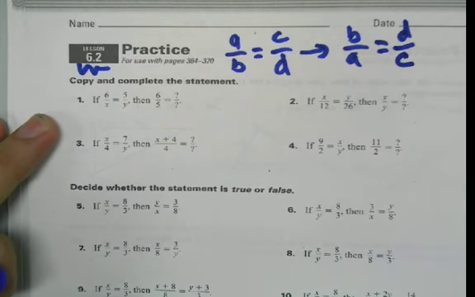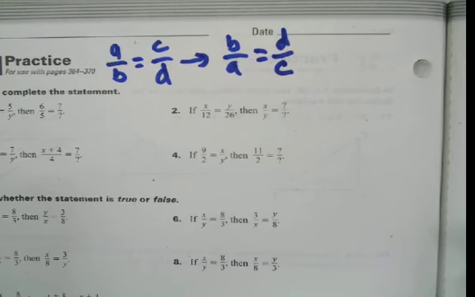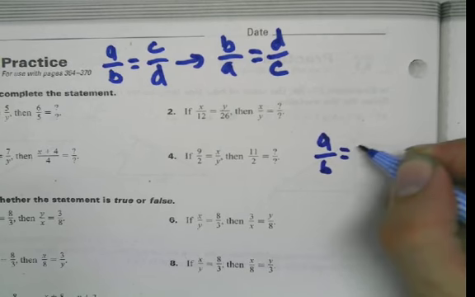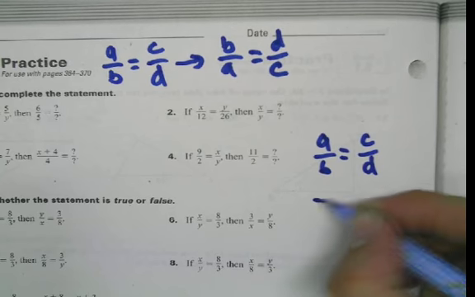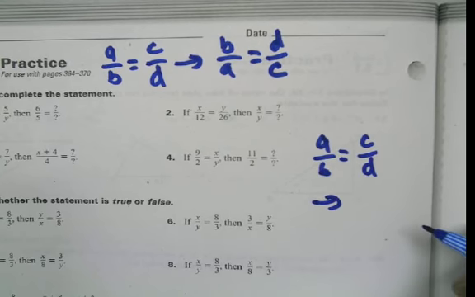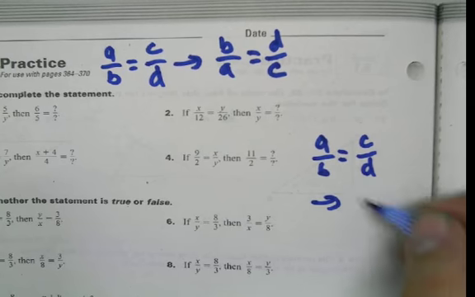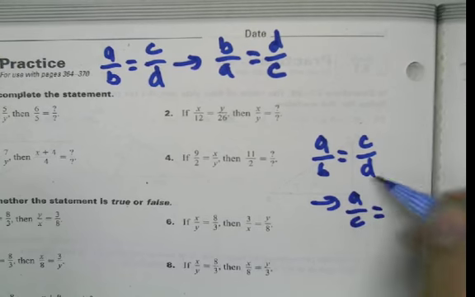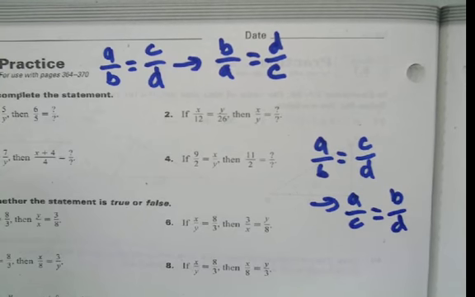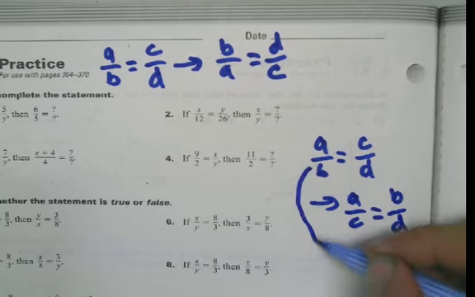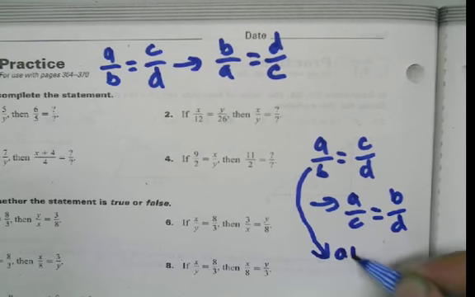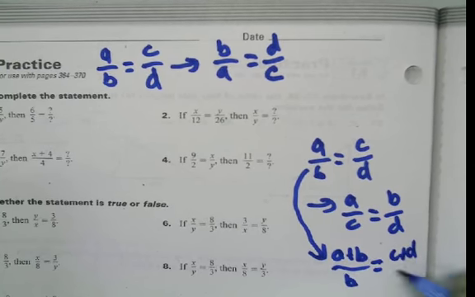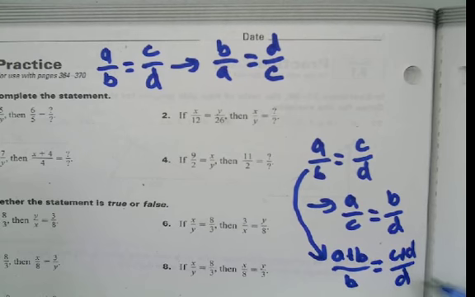There's a couple more. I'll write them over here. You also need to know that if A divided by B equals C divided by D, then you also can switch it and say that A divided by C equals B divided by D. And there's one final one. If you know this fact, then you know that also A plus B divided by B is going to equal C plus D divided by D. You just added the B up top.